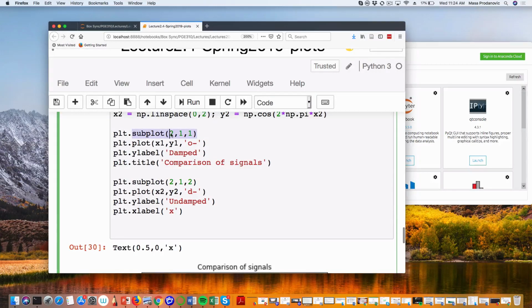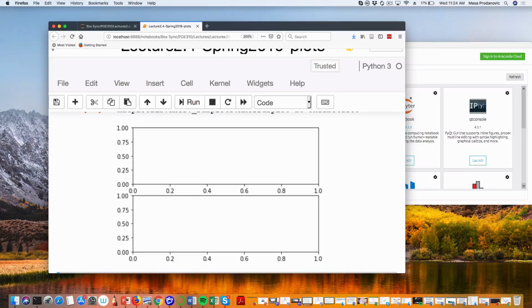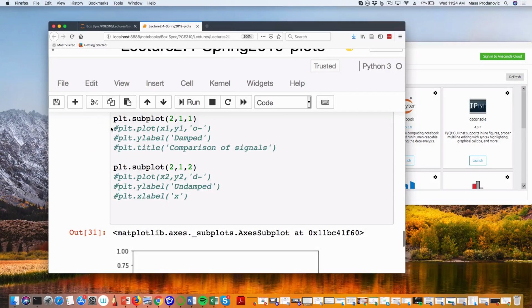I have to tell it how many subplots and what the arrangement is. And by the way, if you don't plot anything, let's see what happens if I just comment. So the subplot function will just create a default plot, and it's going to sit there waiting for some data. Okay? So this is sort of a default plot object, a space for any kind of plotting, and then you keep adding to that object by these commands.